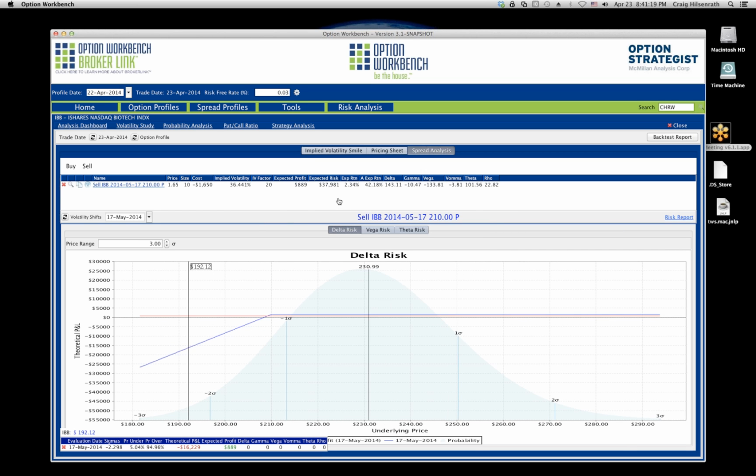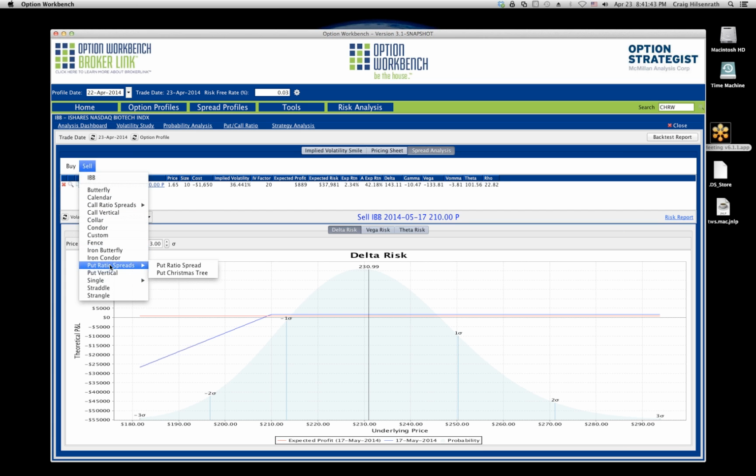And then, what I really didn't like about it was this theta to vega ratio. There's too much risk of this thing going down and the volatility going up. I don't make enough on the theta to pay for that, and it's a little bit too much delta for me.